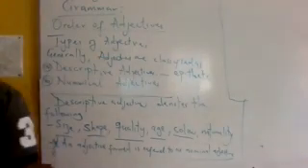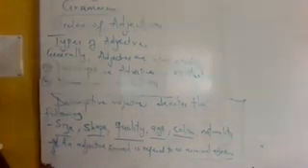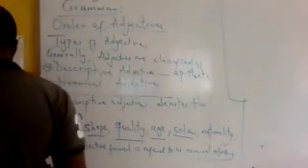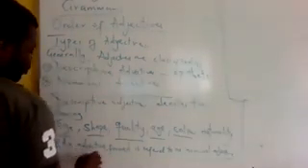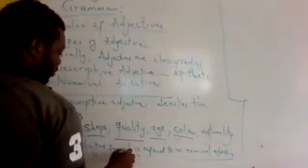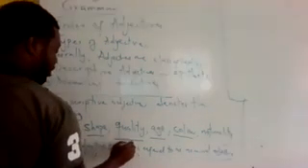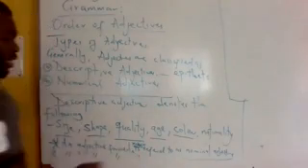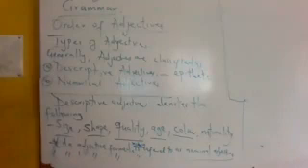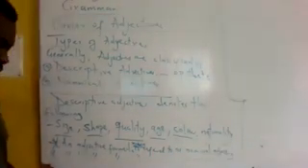So another one is what? When you have an adjective that is formed from where? From a verb. We call it what? A verbal adjective. The nominal is formed from a noun. Are you getting me? Like I said, beauty and beautiful. An adjective formed from a verb is usually called what? A verbal adjective. So now let's move on to these other parts.